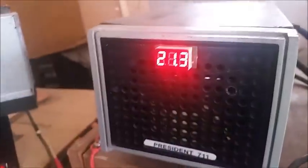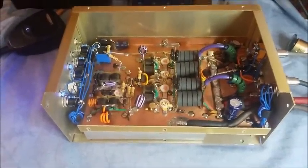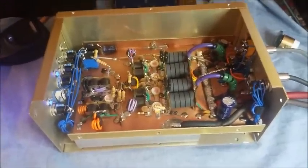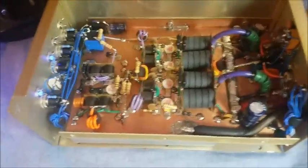Let's see. About 14.8. So there you go, man. 400 watts just with a little bit of drive. 4 watts, 25 watts. Dude, there's no reason to hit this thing with a lot of power, man. Actually, I wouldn't do it if I was you.